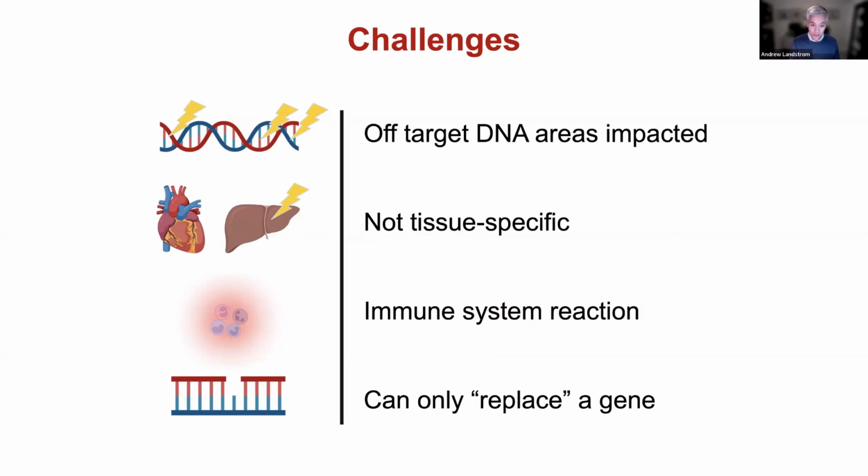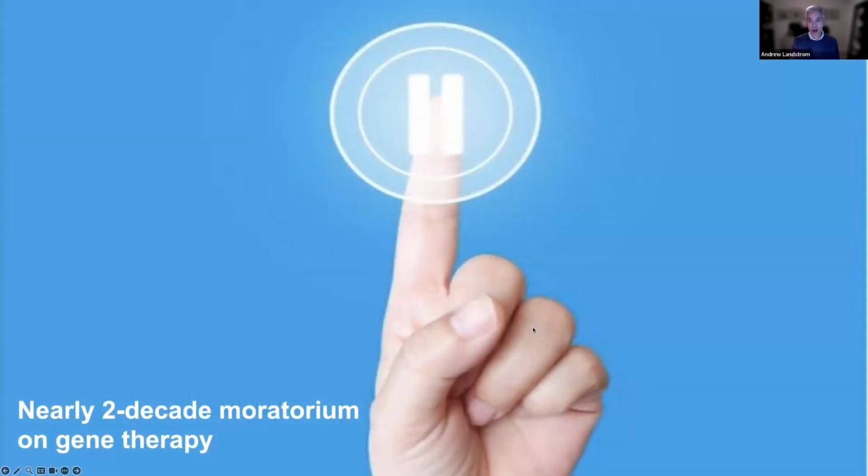That's a big problem. The immune system, our native immune system, is designed to identify viruses and to kill them with an immune response. And that immune system reaction can be good normally when we have viruses, but can lead to these really bad side effects that people can have. And back then, because of the limited technology, gene replacement was really the only strategy. So you could only put in a native gene. You couldn't do anything else. And really, these challenges pressed pause on gene therapy for nearly 2 decades.